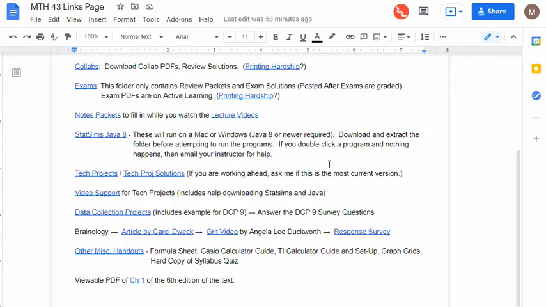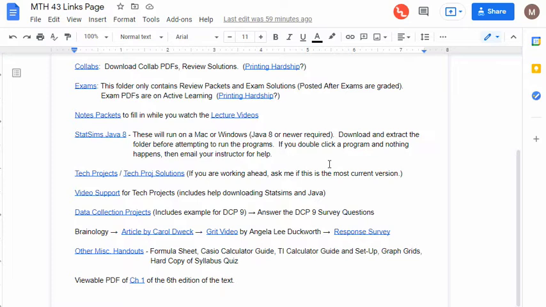If that is your situation, I would encourage you to definitely work on some homework from each section, because other people will have taken quizzes, which is going to have made them wrestle with these ideas in their brain a little bit, and you should be doing that too. So you can do that a bit through the homework, even if you don't have active learning yet, because I am giving you that Chapter 1 PDF to view.